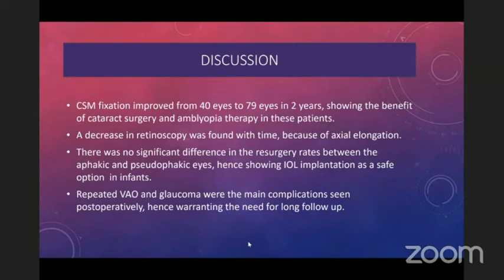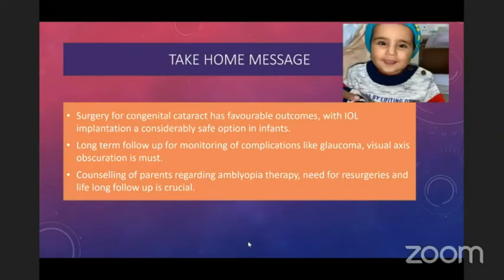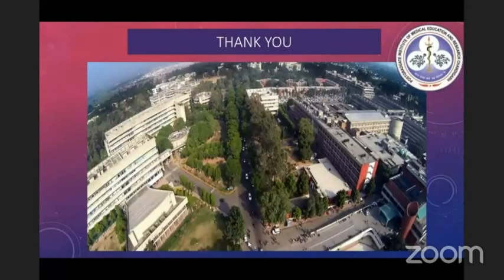Repeated visual axis obscuration and glaucoma were the main complications seen postoperatively, hence warranting the need for long-term follow-up. What we saw was that surgery for congenital cataract has favorable outcomes, and IOL implantation is a relatively safe option. But we need to follow up these children long-term for glaucoma and visual axis obscuration, and counseling of parents preoperatively regarding the need for amblyopia therapy, surgeries, and lifelong follow-up is crucial. Thank you.